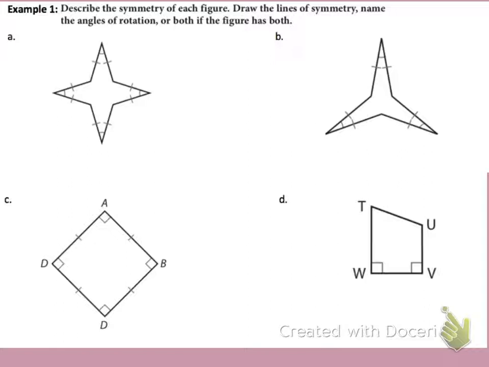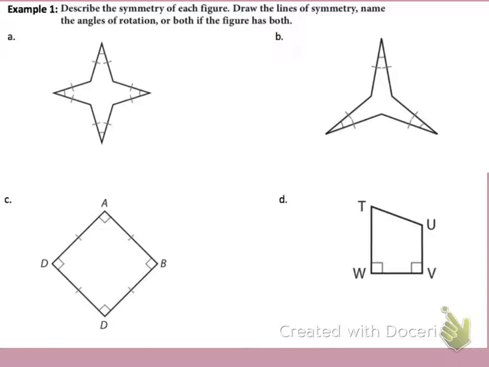Okay, so first of all, looking at this figure in example A, the markings. Remember that when the tick marks are the same, that means they're equal in length. That's important to know so that we're not just assuming that if I put a line here and reflected that segment, it would be the same length as the one on the other side and map onto itself. It gives us more evidence to show that that's true. And the little arcs mean those angles are equal.